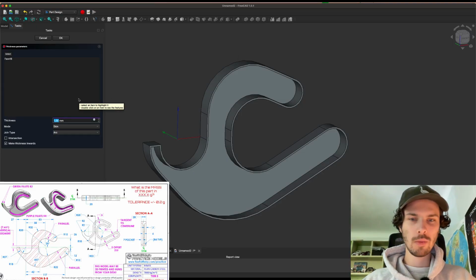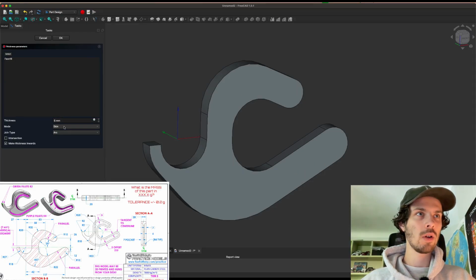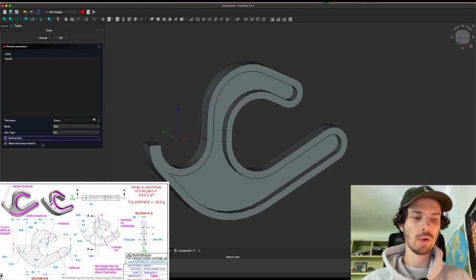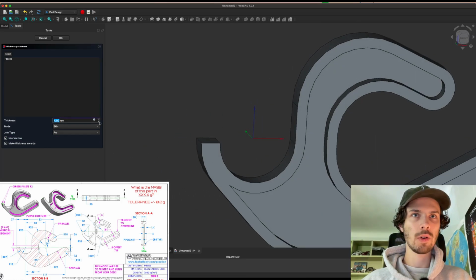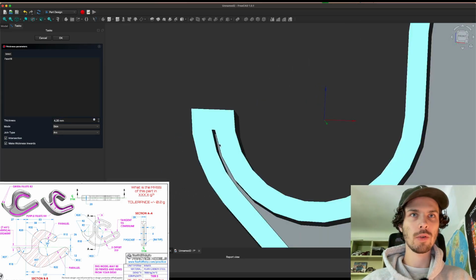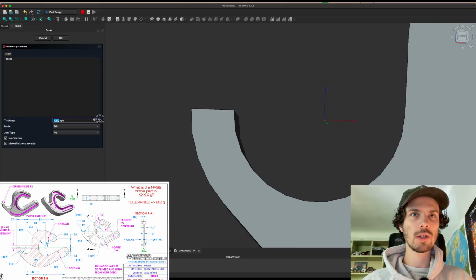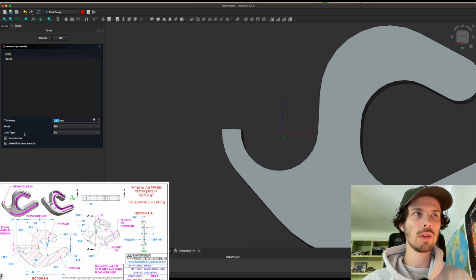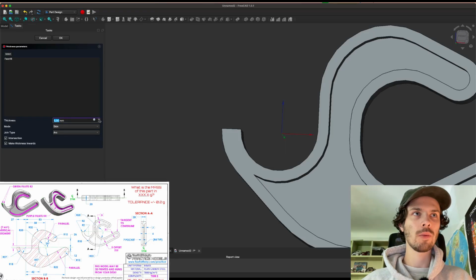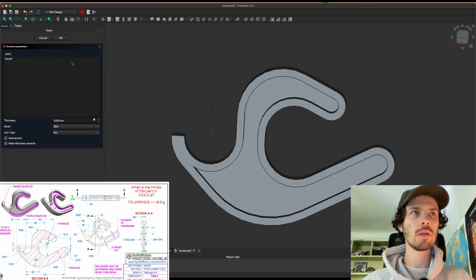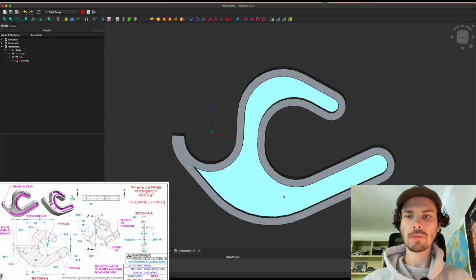With that, we create the offset of 5, I mean thickness of 5, and that should give us a good result. One thing you must enable is intersection, otherwise it will not work, because if I go less, you could see that this part over here, if we increase the size, it would fill up, and if we don't enable that intersection, it will not work. So yeah, remember that. Press OK.